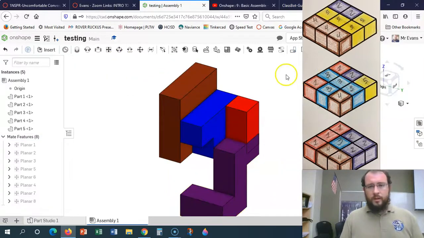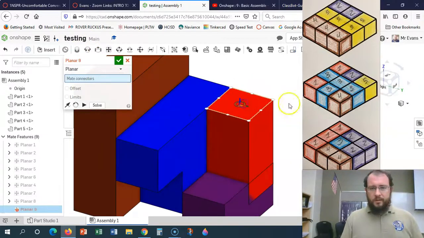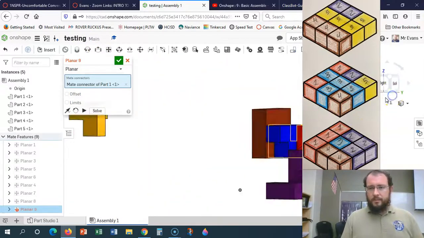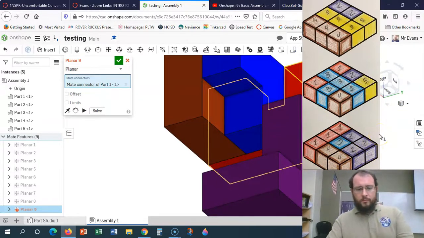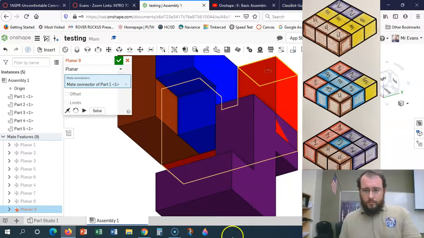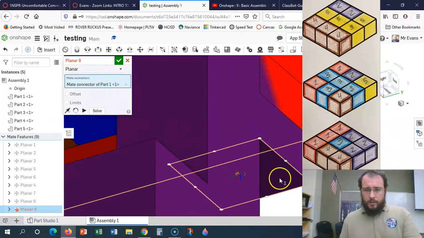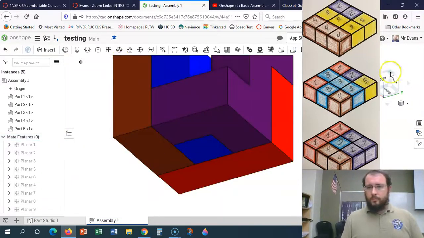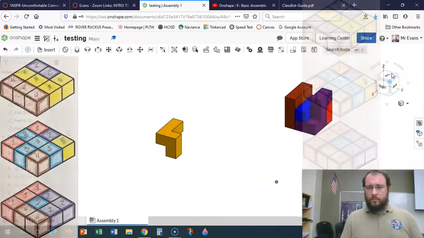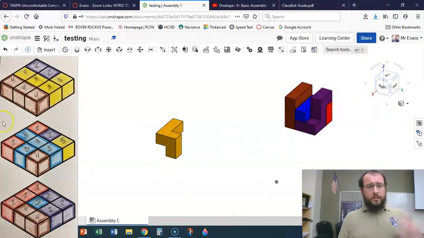All right, almost done. And then this shape here needs to be lifted up and contacted with that square there. All right, almost done. Look at that.